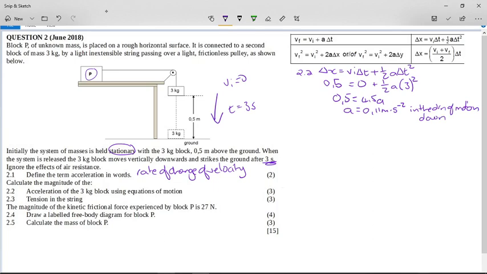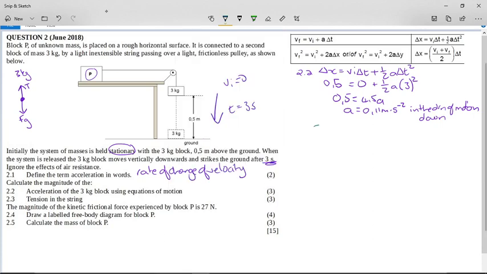Okay, now it says calculate the tension in the string. Now whenever we want to do a calculation like this, we need to draw a diagram. So we want to calculate the tension in the string. The easiest one to use is this 3 kilo block. If we draw a force diagram, the weight of the block, Fg, is pulling it downwards, and directly opposed to this is T, the tension in the string. So if we say the direction of motion is positive, where are we here? Tension in the string, 2.3.